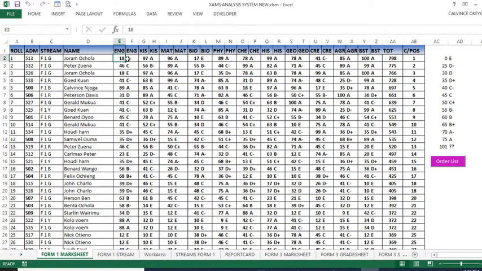So we are going to use what we call VLOOKUP. VLOOKUP is a function that will enable us to return the grade to a particular score or marks. So we must have what you call a lookup table, the one we have at the side here. You're able to see this one.